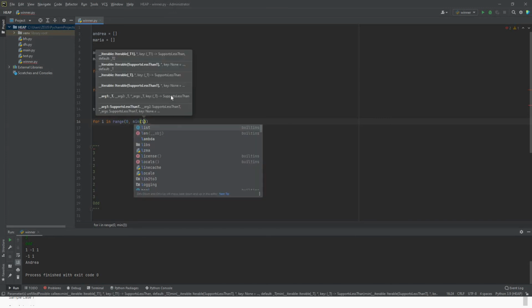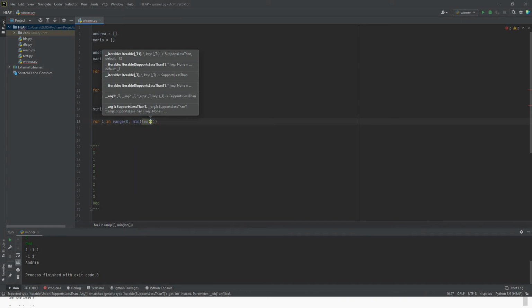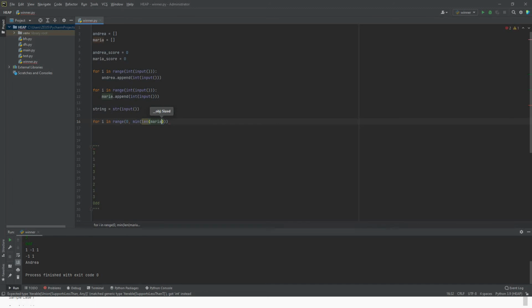So the loop will only go till the length of whoever has the minimum number of cards. Here I'm writing Andres's name first just to maintain the flow, because Andres comes first. So we'll check whether the string value is even or odd.